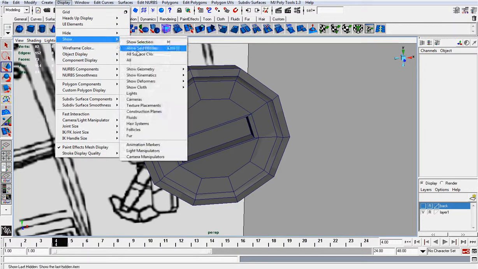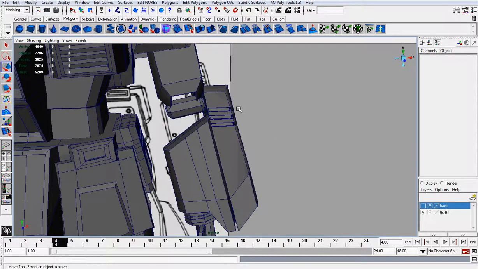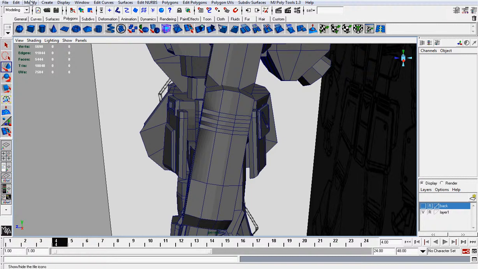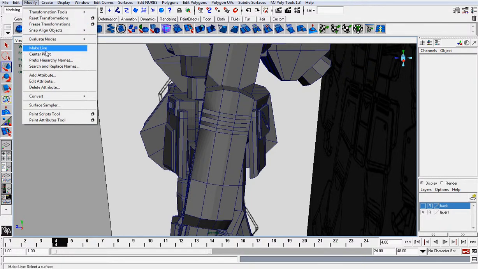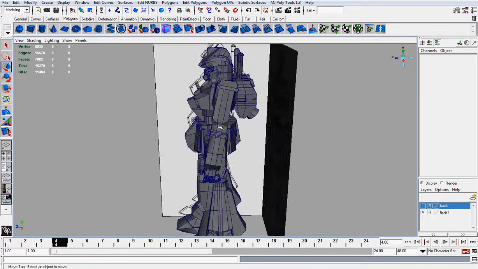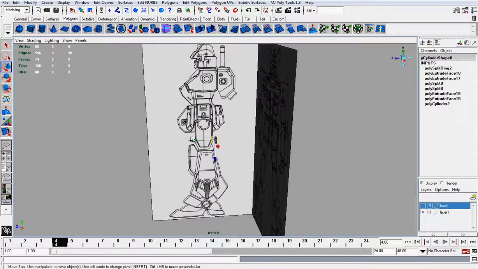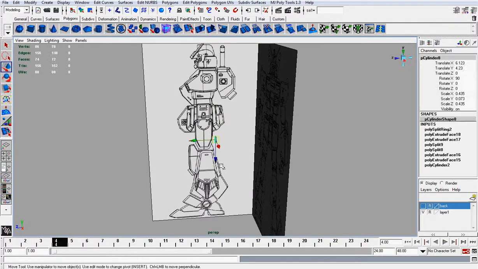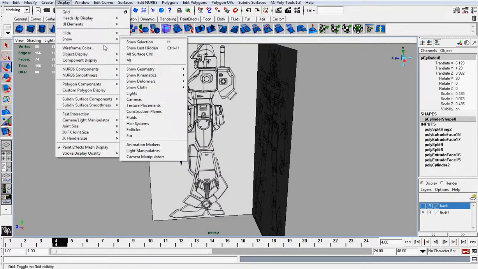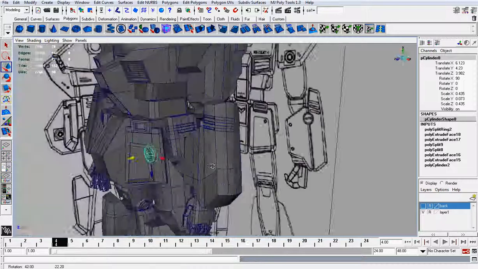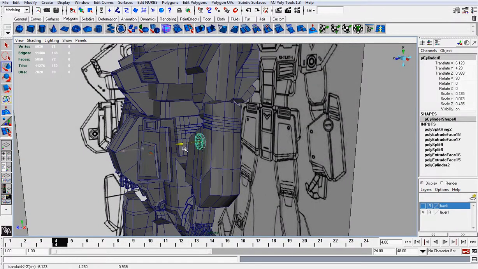So I'm just going to bring back all the other components now. Oops. I'm going to slide it forward. I'm going to bring the components back again. I'm just going to slide it into place now.